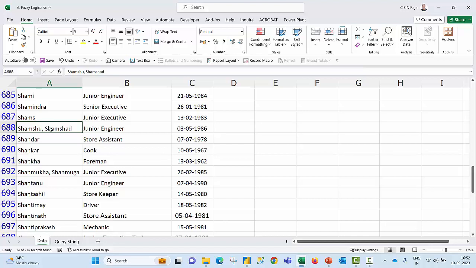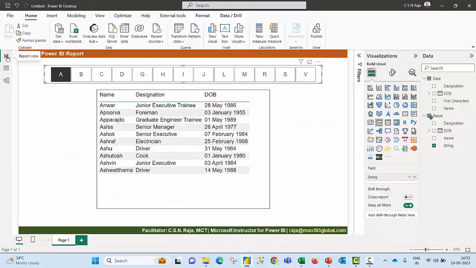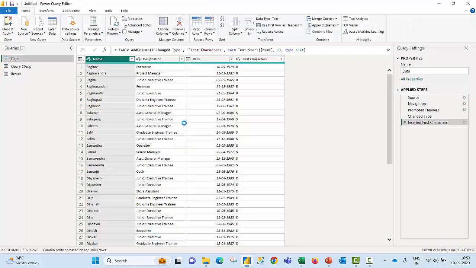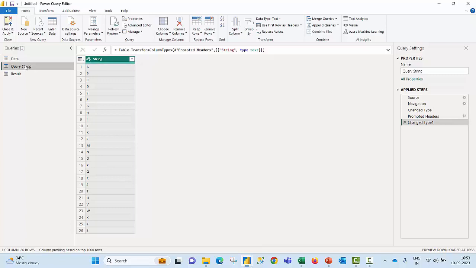You may now ask me a question, Raja, but how do you know that the character called S is the culprit? Is it because you have created this sample? What will happen if I get a generic sample from industry? That is pretty easy. What you need to do is create a similar merge operation once again. To understand the concept, I'm going to do it now.